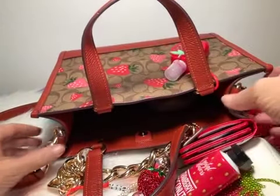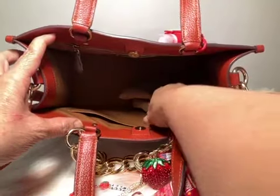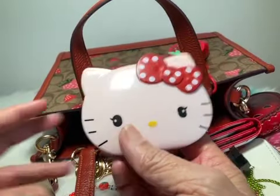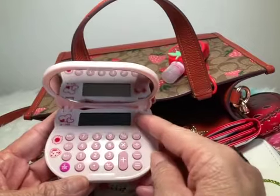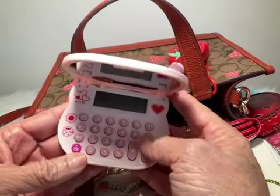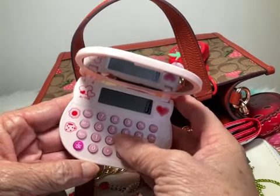Look at, so then that's how it's looking. I only got one more thing in here, and this is this little pouch, and in here it's just a Hello Kitty. I thought I'd stick it in here. It's just so cute, and it's a little calculator. So, and you just turn it on. I think there it is. It's on right now. See?